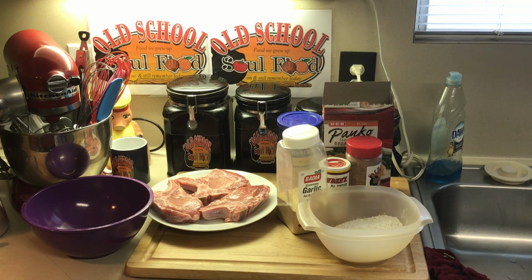Hey, today I'm gonna share a little secret with y'all here. Don't y'all tell anybody. Today I'm gonna show y'all a secret how to make the most crispy on the outside and most moist, juicy pork chop you ever did. I'm gonna show you the tricks of the trade, how we do it in the food industry, and how I do it at my house when I have to serve a lot of people, like when I have parties and stuff, and I'm gonna do pork chops. I do this with fried chicken too, but especially pork chops, and how to just do a lot of them ahead, and when the people come, it's still crispy and still moist and juicy inside. So I'm gonna show you the secret here, how I do it.